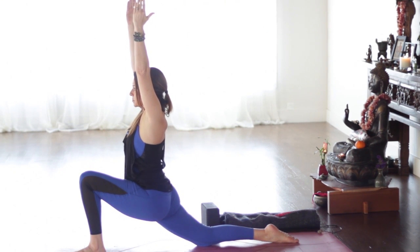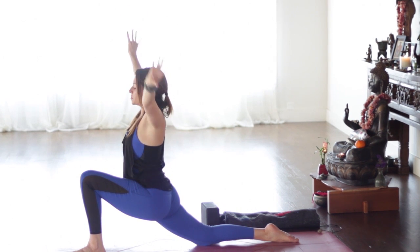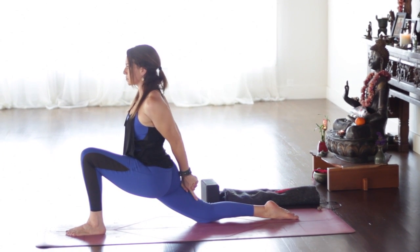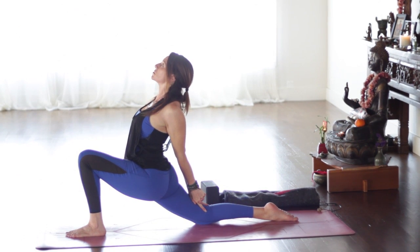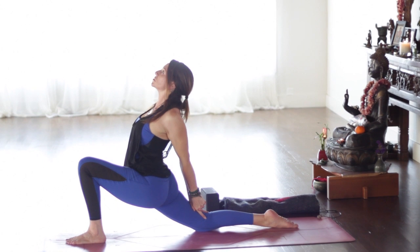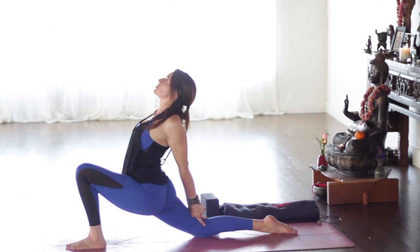Inhale, coming up, pull your left hip back, sinking in. Right hip's coming forward. Make sure your left knee stays over the ankle. Stretch through the arms. Then interlace the other pinky on top. Open the chest. Reach your arms down toward the back of your knees a little bit. If you're looking up, that's fine. Just don't throw your head way back. We don't want to compress the back of our neck.